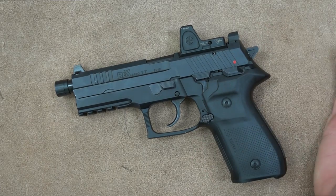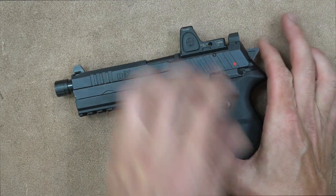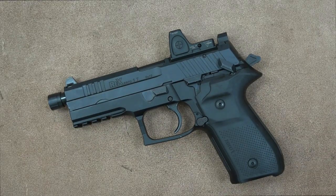And then at this point, if you wanted to fire, you could put it down into double action, engage like that, put it back into single action, and carry it cocked and locked. That's an option as well. So it's pretty cool in that regard.